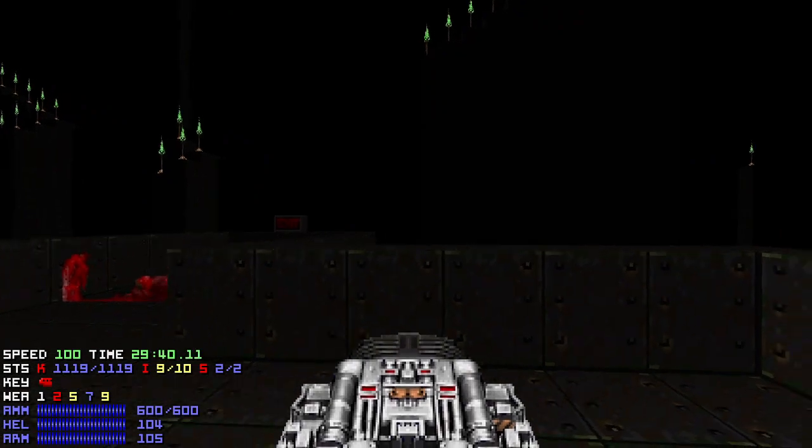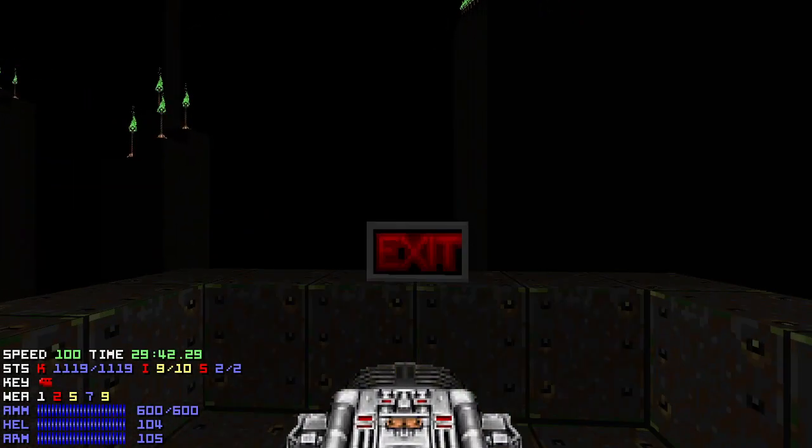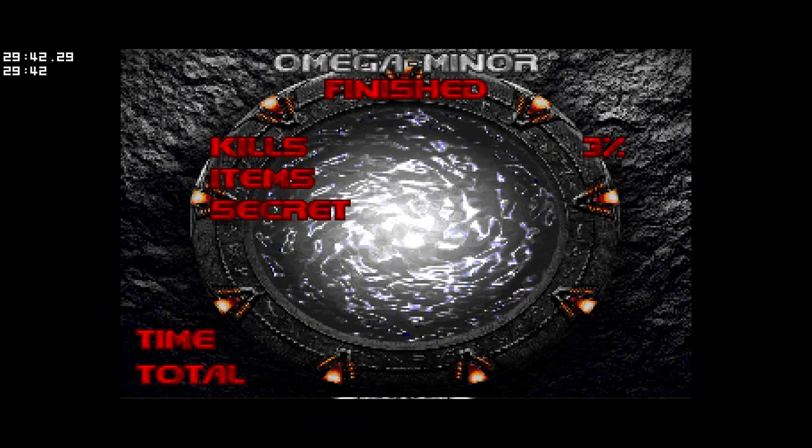So yeah, that's about it for the map. That's how you beat it, using kinetic strats, Ancalagon route, kinetic strats.